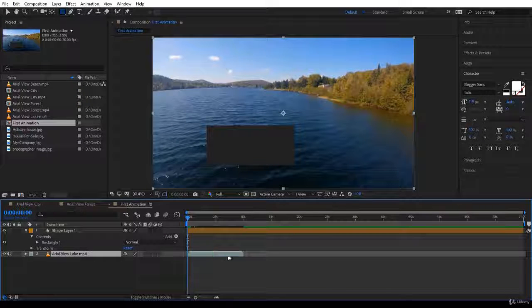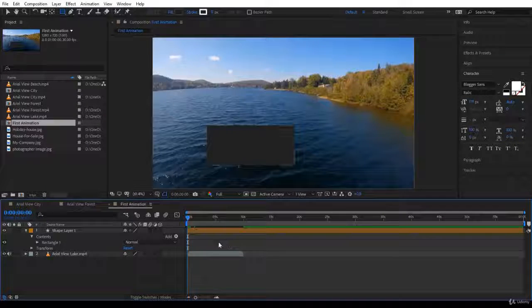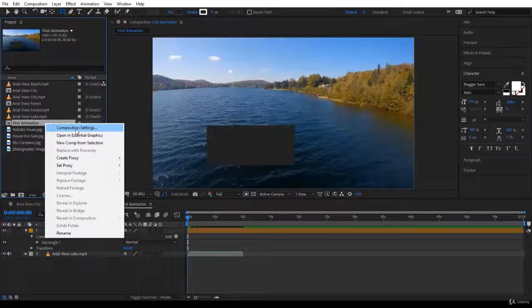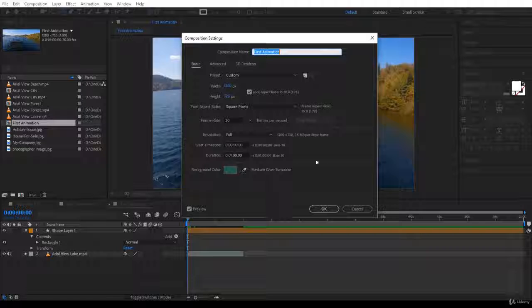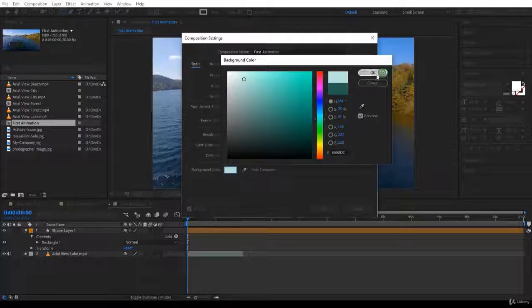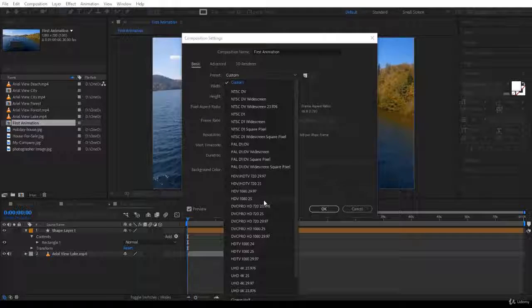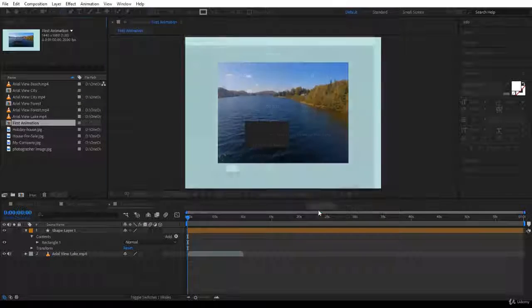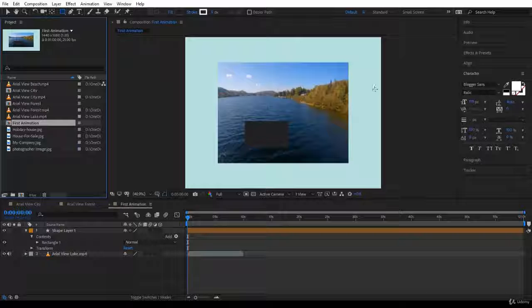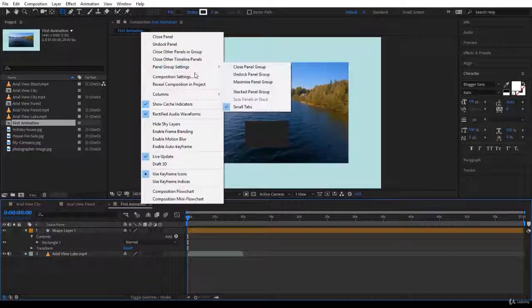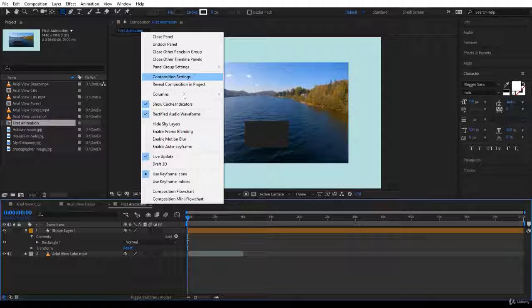Notice that the time of the video is only 10 seconds and the composition I created is 1 minute. One more thing I would like to show you is how to change the settings. If you right click on the composition name over here or over here, you will find Composition Settings. If you click on it, these are the settings, and you can change whatever you like. For example, the background color, and maybe also you can change to 1080. Here you are. And you notice how it has changed the composition to a 4:3 aspect ratio, and the video has changed also. But actually, this is how you change the settings for a composition. You just right click on the name.